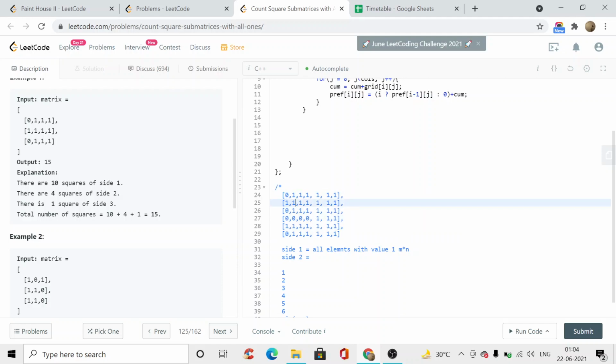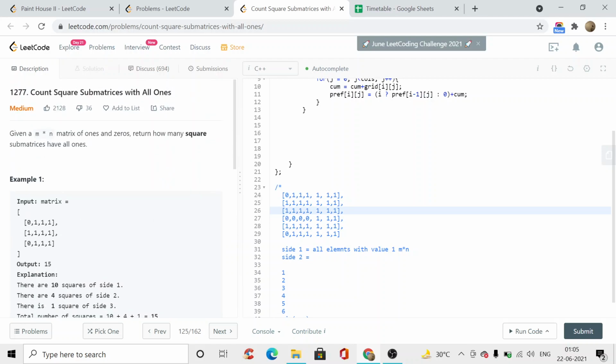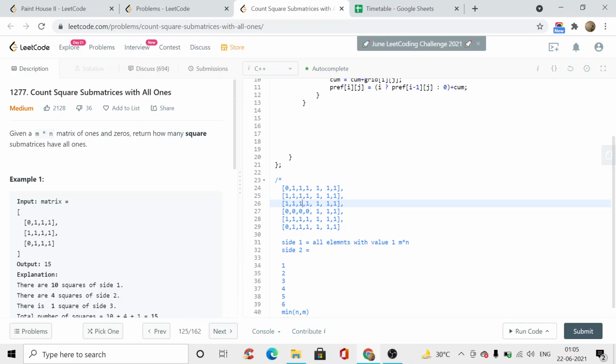Each time, okay, suppose I'm over here and maybe this thing is 1. Or suppose I'm over here, just let us suppose, and if we try to find the sum of this whole thing, it will not be a square, so we will neglect that; 3 cannot be formed over here. But what about the 2's in this?